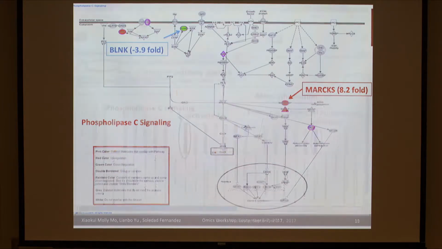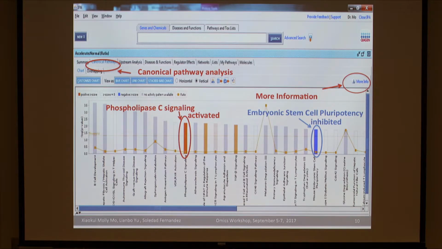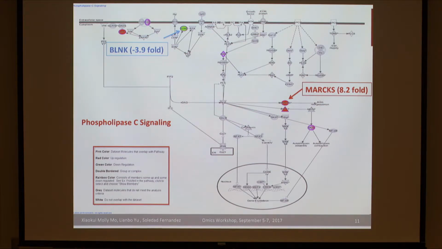When you click either bars, it will show you the pathway, the signaling pathway in the cells. And also I have the figure legend here. In your handout folder, I also showed the IPA legend file there. Make sure you download it because it also took me some time finding the explanation.